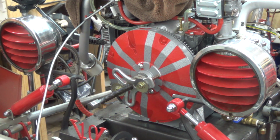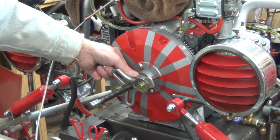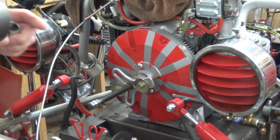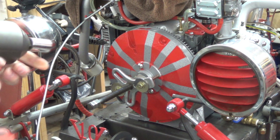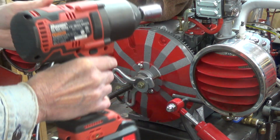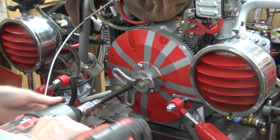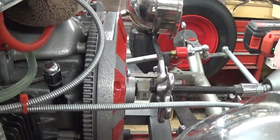puller on there, and we're ready to pull it. I've already loosened up the bolt, okay, and it's only on there finger tight now, and that's just so that the flywheel don't come flying off when it does come loose. So here we go. I'm going to use my handy dandy 1/2-inch drive impact driver. Bauer. I don't get supported by Harbor Freight, but I like it.